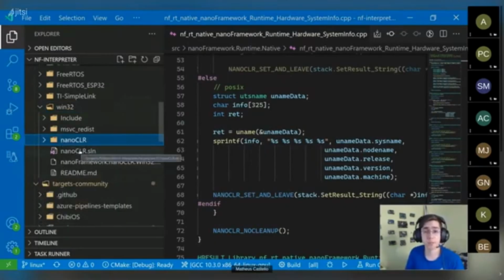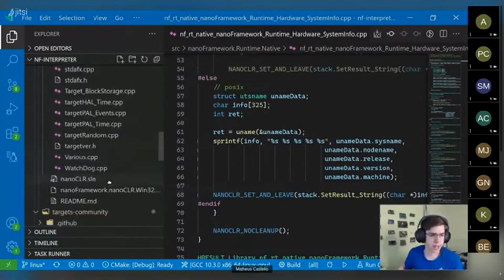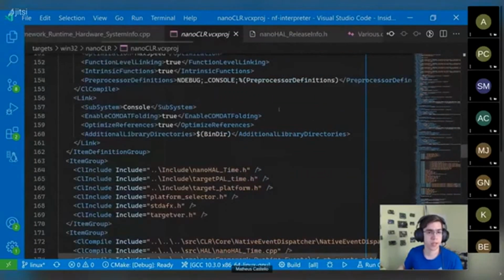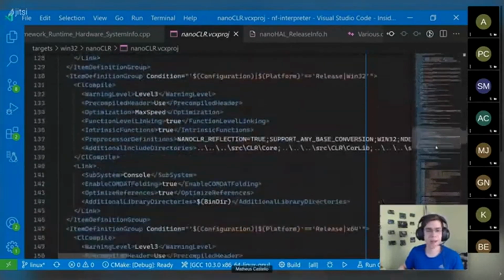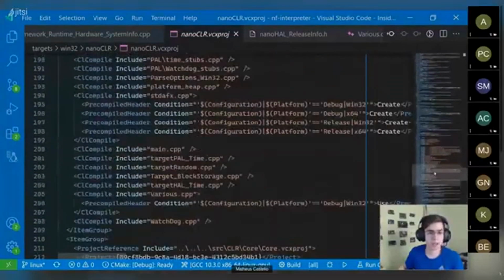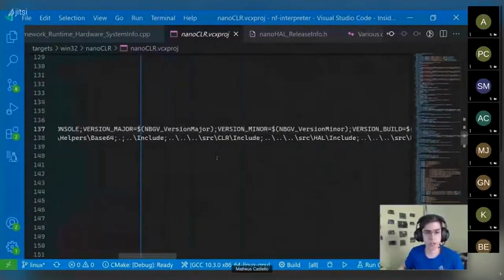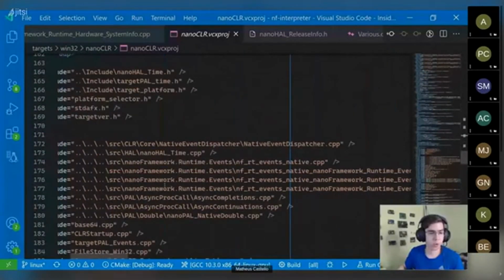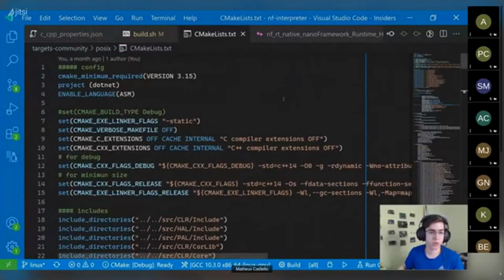It's a Visual Studio C++ solution that has its respective .vcxproj. Where is the file? Here, the nanoCLR vcxproj project. So the Visual Studio C and C++ project uses this file. It is an XML file, but it's kind of, let's say, the makefile of a Visual Studio C and C++ project. It has all the filters to define switches, for example, to switch features inside the code, filters to link includes, also to call the source code files and everything. So I took this file and made the CMakeLists file from it to use on CMake.